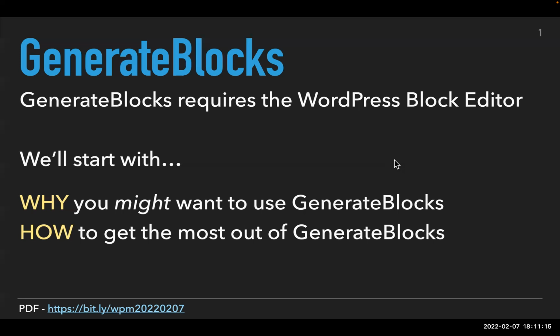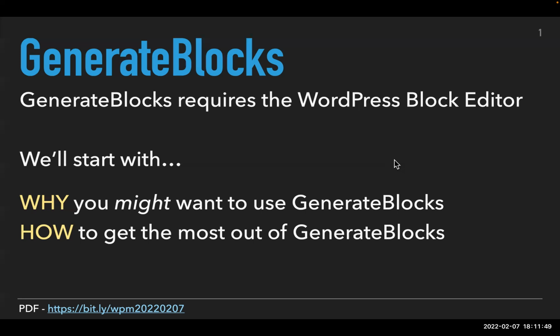There are so many other block editor add-ons available. I'm just going to be talking about GenerateBlocks only. What I hope to accomplish here today is, if you're currently not using GenerateBlocks, hopefully by the end of this meetup, you'll know if you want to start using it or not. For those who are currently using GenerateBlocks, I hope you find an aha moment during the demo. As I said, I have 8 slides talking about why should I use GenerateBlocks, and after that, we'll jump into the GenerateBlocks demo.